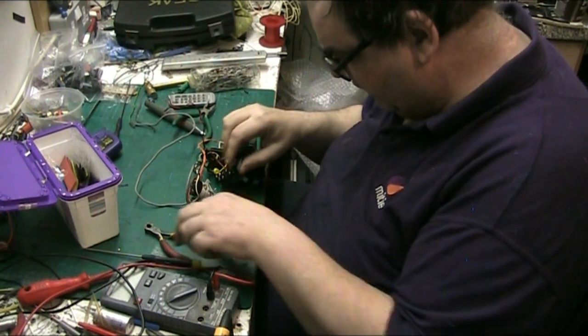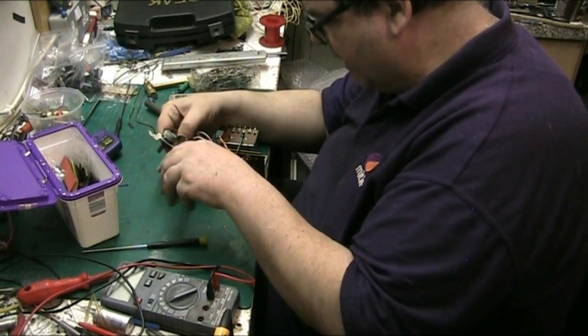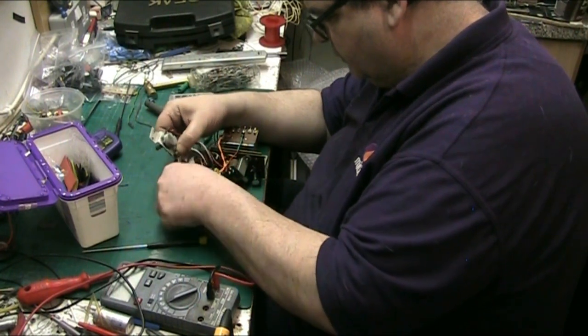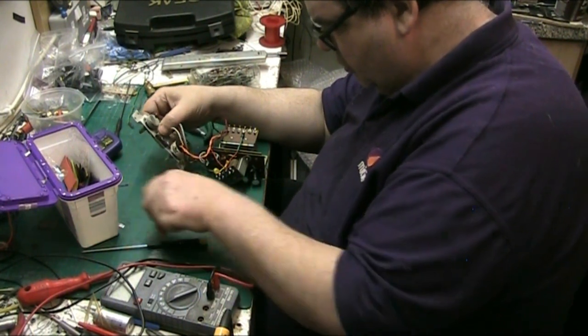Break these two off here, just to be safe. I'm just snipping. I'm leaving the rectifier on because of the bulb holder. Just cut these tabs off. There we go. Cut the tabs off.